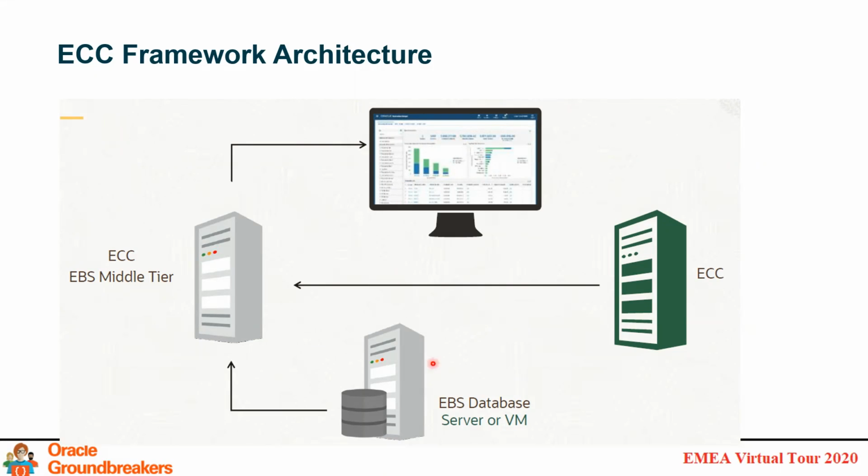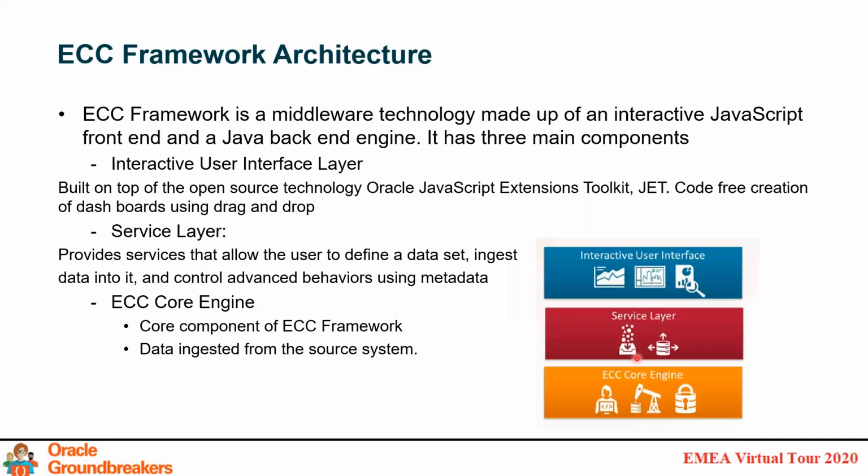ECC sits in the application tier, parallel to the application server. When a user runs a report or a command center, it doesn't go to the database. It goes to the application tier, and then it gets the data from ECC. It is called metadata. When we run the data load programs, it gets the data from Oracle EBS and digests it in the ECC framework, the service layer. This is where the data is digested.